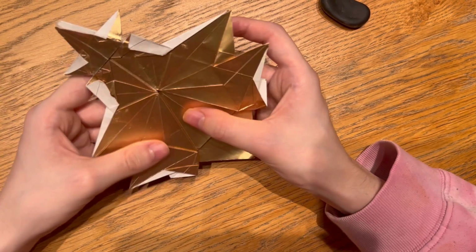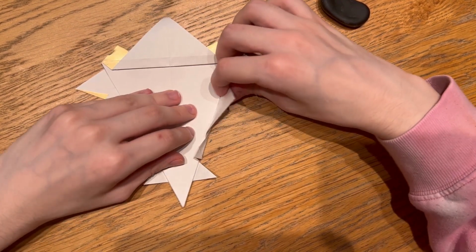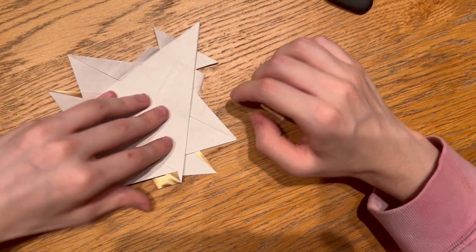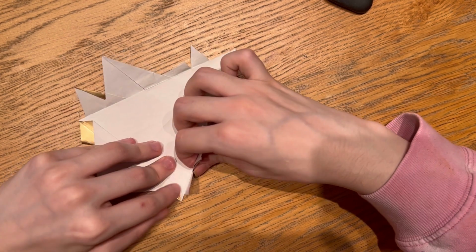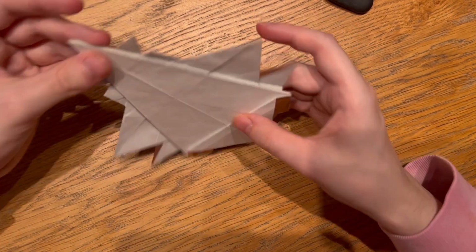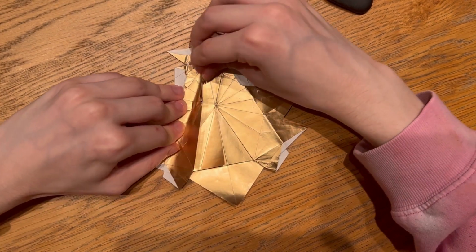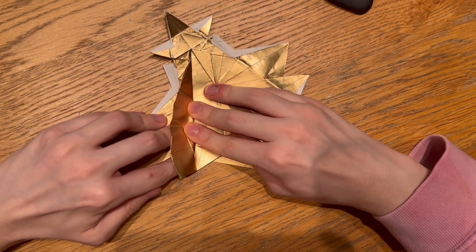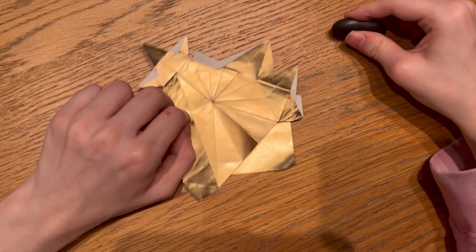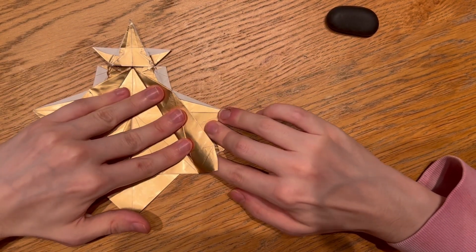And now we are going to fold. Just fold the wings over. And just do that first, so that's already accomplished. Like that. And then we are going to fold from here all the way down, and make sure that it doesn't slide. Like that.